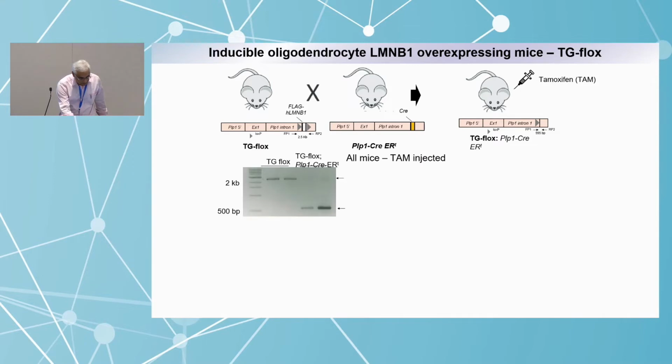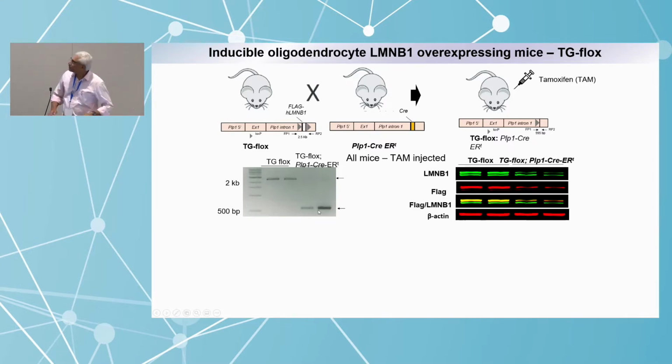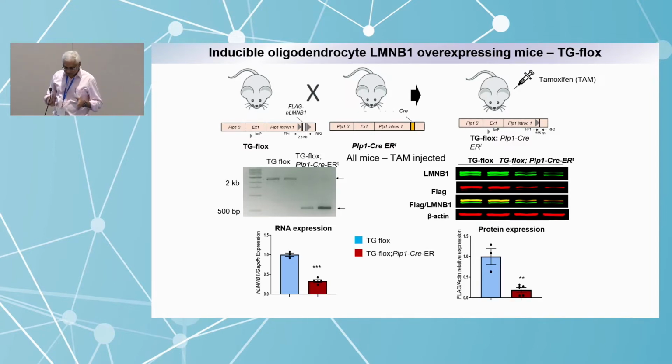Right? And we can do that quite well. You can see that when we inject tamoxifen in these mice, this overexpression cassette, which is about 2 kb, is completely cut out. And we can also reduce the overexpression of lamin B1 both at the RNA and protein level quite significantly. Obviously this is not translatable to humans. Unfortunately, humans don't have LoxP sites on either side of the lamin B1 gene. But you can use this to understand whether removing or reducing lamin B1 levels will be useful.